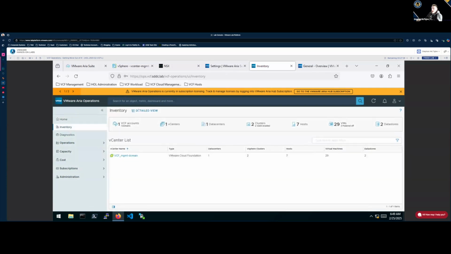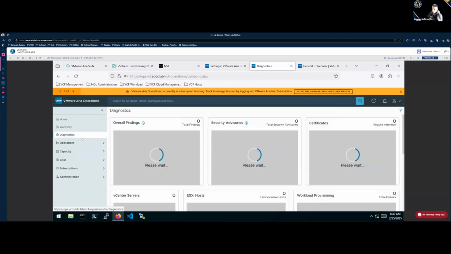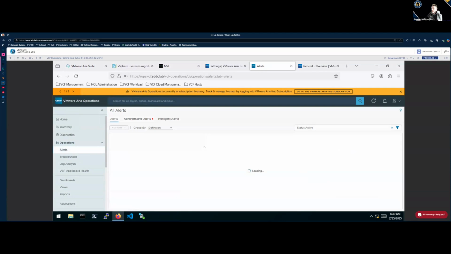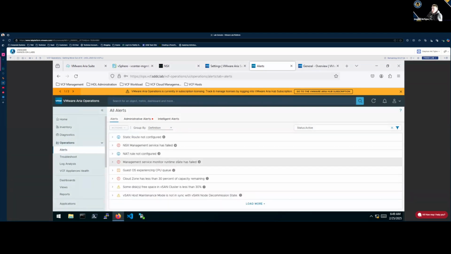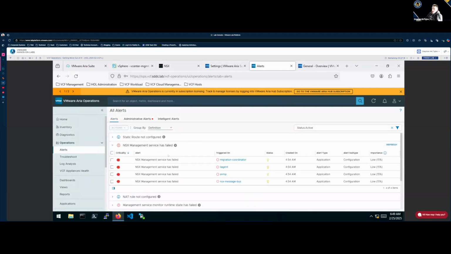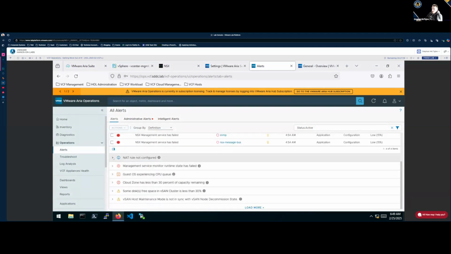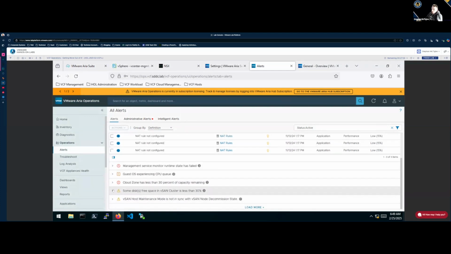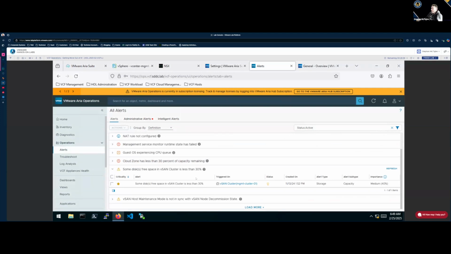So this is Aria Operations, and I've got to remember my way around this now. Here we go, Operations. We've got a couple of different tabs that are available. One, we can go into alerts and look at any active alerts that are in the estate. Quite a useful troubleshooting area to take a look. So in here, apparently we've got some ESXi Manager services that are failed, and we've got a number of services there. Apparently there's a NAT rule not configured in here, which might not be helping some routing somewhere. And I've got some disk space issues. So again, a useful way of troubleshooting various different things within your estate.